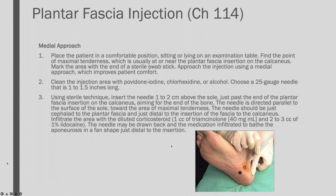But it does come in handy, especially on the heel where it's very sensitive. So there's two approaches. One is the medial approach. I prefer to start with the medial approach. What we'll do is clean the area up, find our landmarks, and start medially, but we are aiming for that point of maximum pain and inflammation.